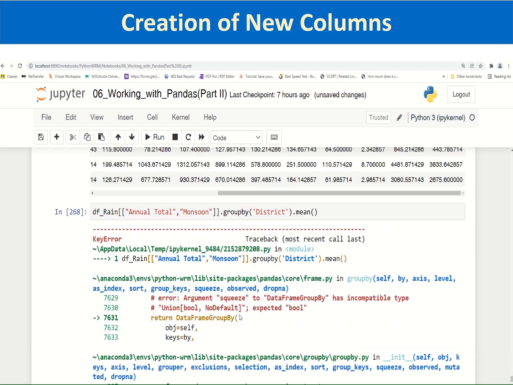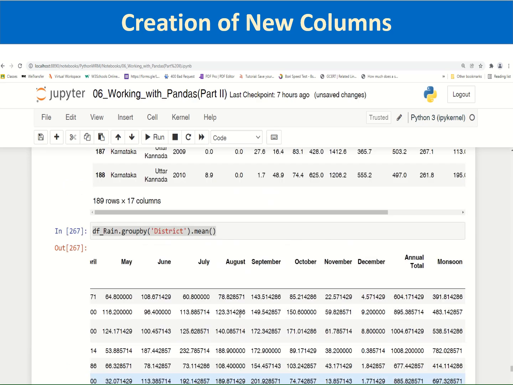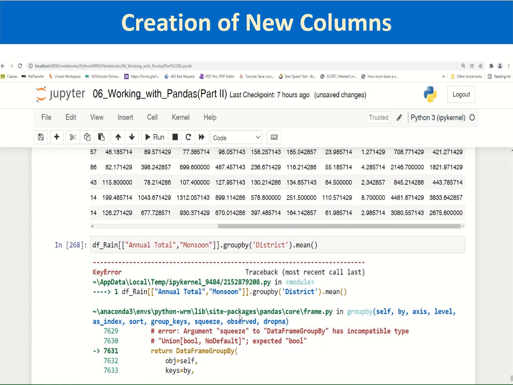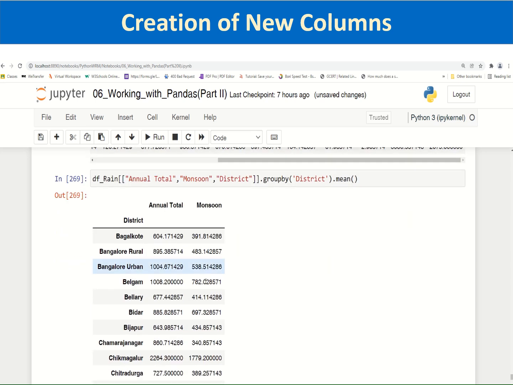It is giving a key error. Okay, yeah, your input should also have district. So now you have annual rainfall and monsoon rainfall grouped district-wise.